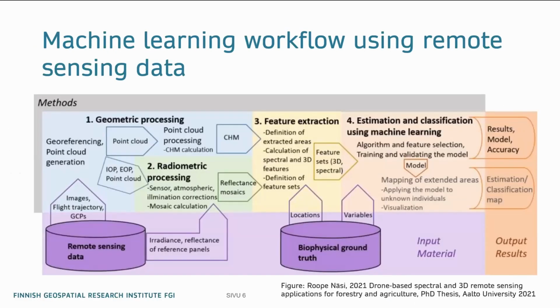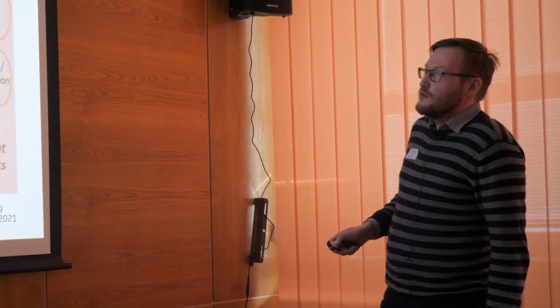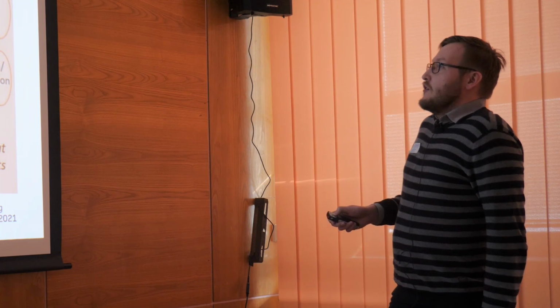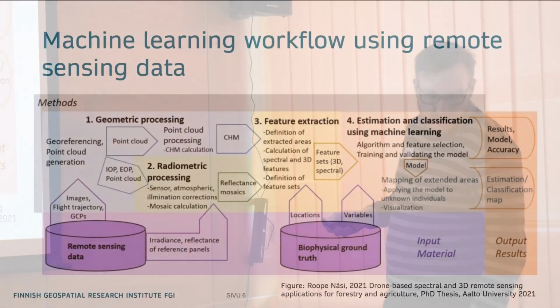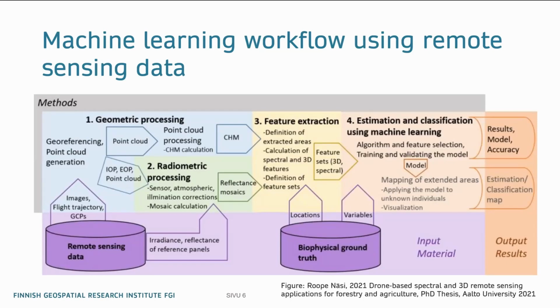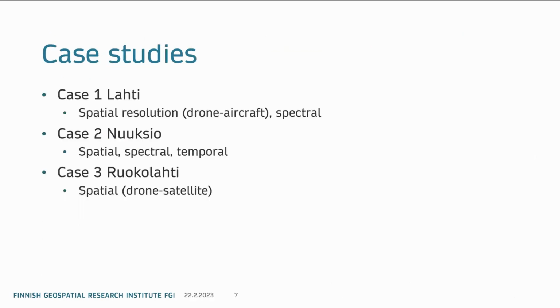Okay, yeah, then this is the workflow. Eija basically already presented it, but just to remember that we need of course the remote sensing data to do comparison, and then also the ground truth, the locations, and then the variables or the observations in the forest. So when we go through the process, we can compare different kinds of cameras and so on, and which kind of results they can give to us. Yes, so I will have here 3 case studies where we have been focusing on different aspects of the resolution.